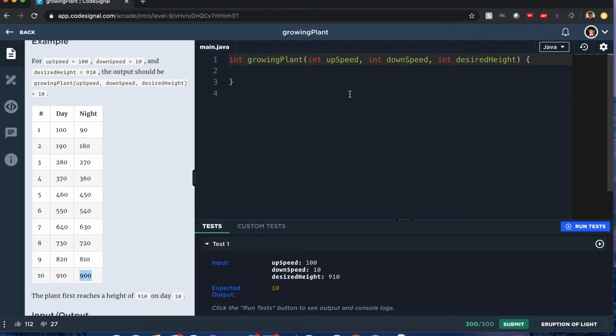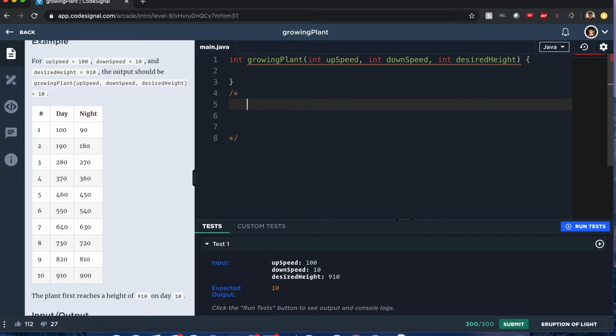With that being said, we can think of some different cases, and they can help us create an equation to solve this. I know we could probably use a for loop or a while loop, a while loop is a better way to say it, to find out when it can reach that desired height. But that could increase the time complexity. Is there a way to reduce the time complexity to constant time and use constant space to solve this? So let's think about this.